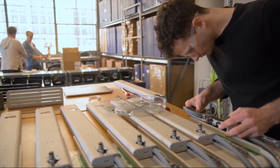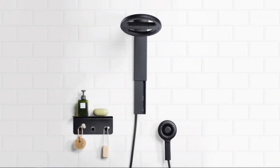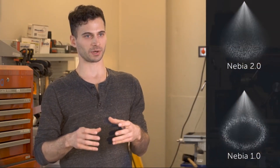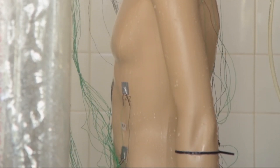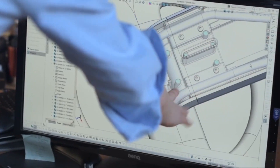We didn't stop there. Nebbia 2.0 works in homes with below average water pressure. The Nebbia Spa Shower 2.0 comes in two new finishes, matte silver and matte black, both made with the highest quality powder coating processes. In Gen 1, we used hollow cone nozzles where the spray is only around the perimeter of the cone. In Gen 2, we found it's a better experience if we fill the entire base of that cone with spray. We outfitted a mannequin called Manny with 32 temperature sensors to get an accurate, objective, quantitative reading of how warm or cold a shower prototype is.